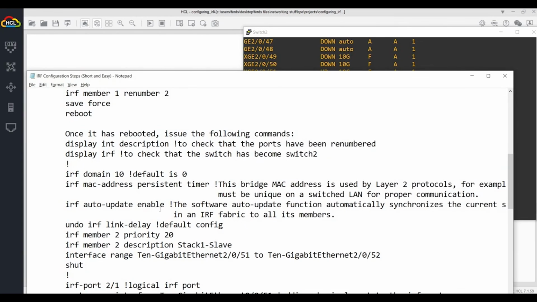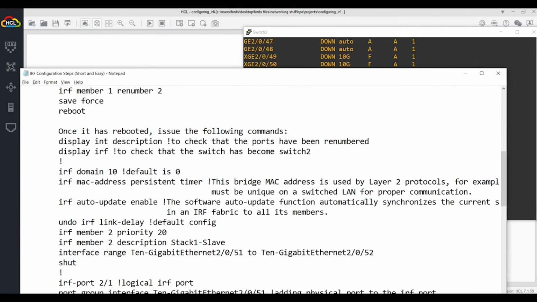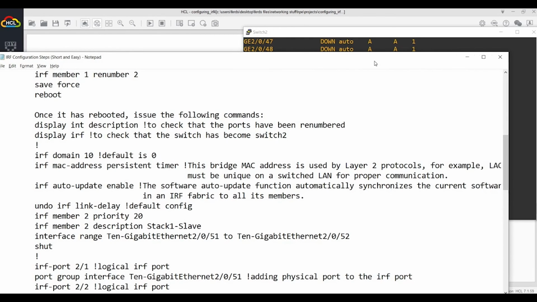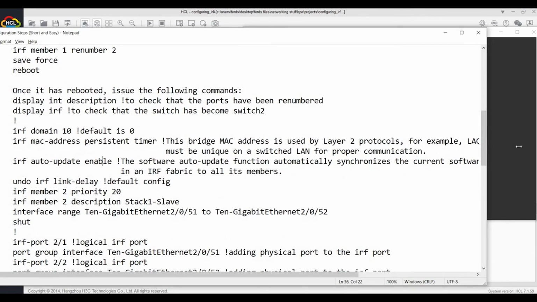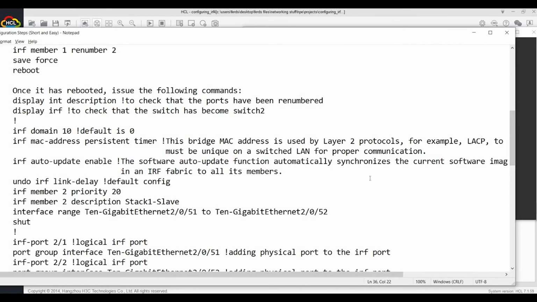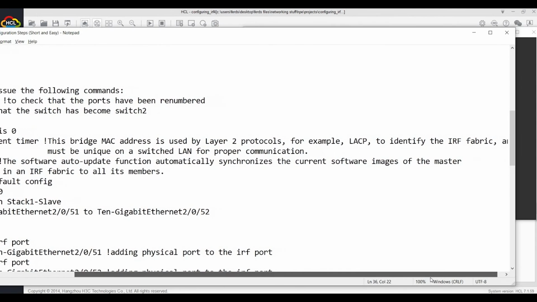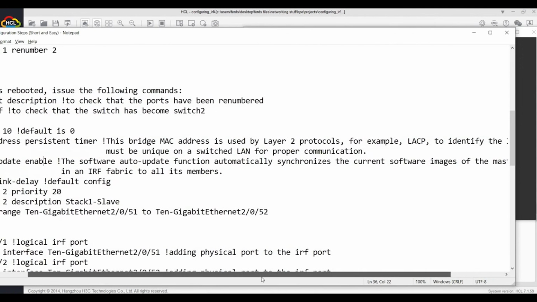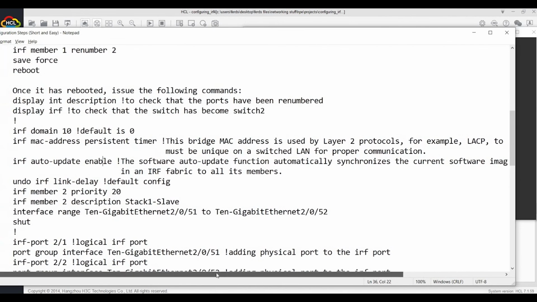So IRF MAC address persistent timer. This is the MAC address that is used by layer 2 protocols, for example LACP. I got this from one of the documents from HP. I'm gonna add the link to the description of this video, so you don't have to look for it.